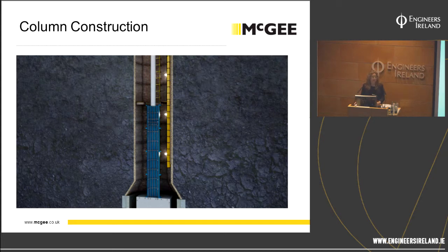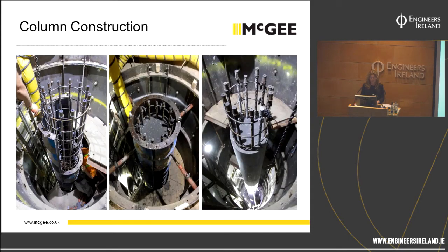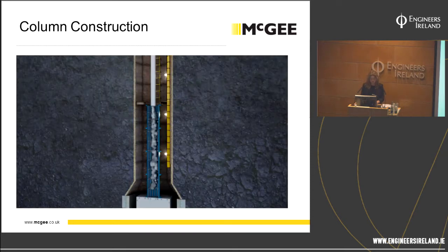However, we were now operating in a 1.8 metre diameter shaft, pouring one floor at a time, installing a waffle of slab starter bars, a crisscross shape of slab starter bars with couplers on the end, bringing the column back up to sill level. The column was obviously very slender and wasn't being restrained by the slabs at this stage, so there was a series of restraint props to restrain the column in this temporary condition.